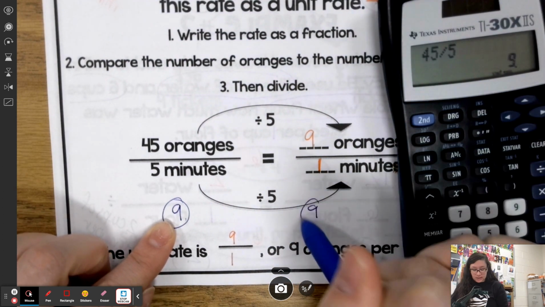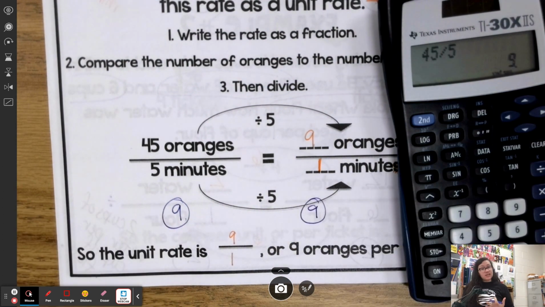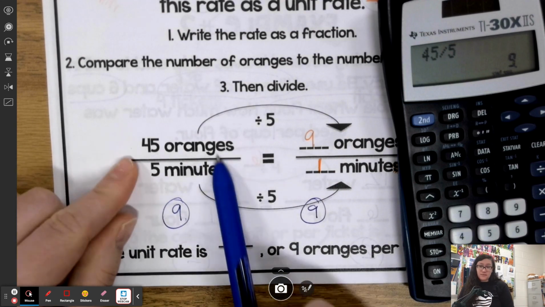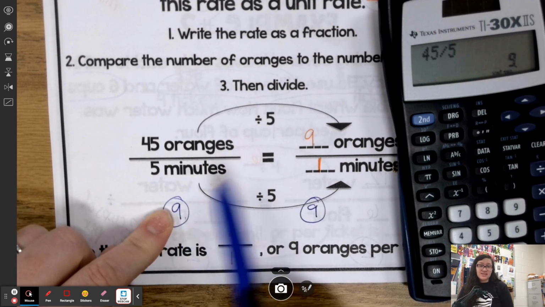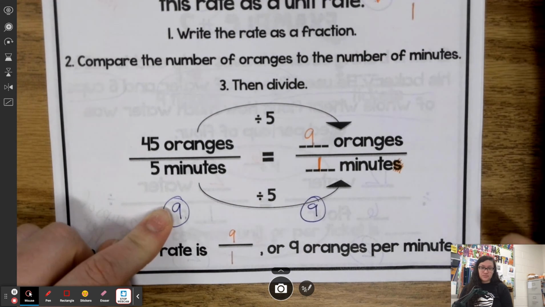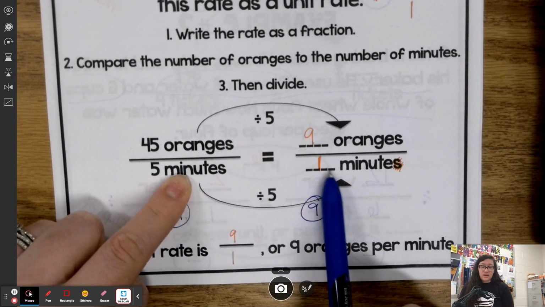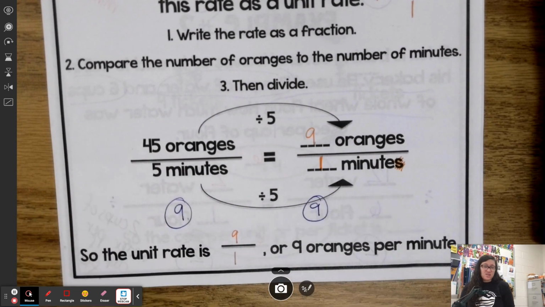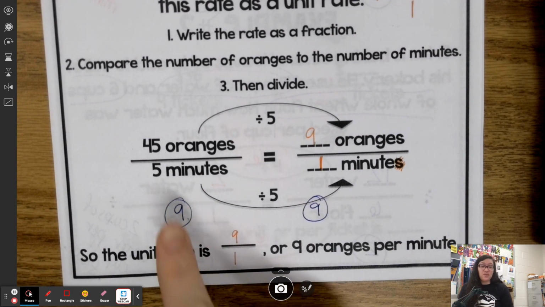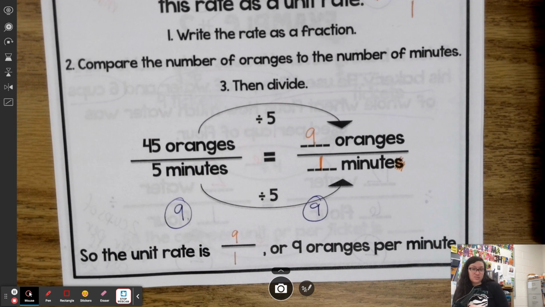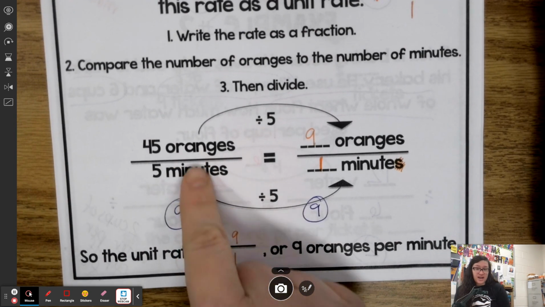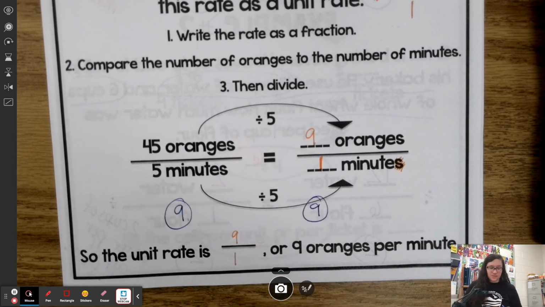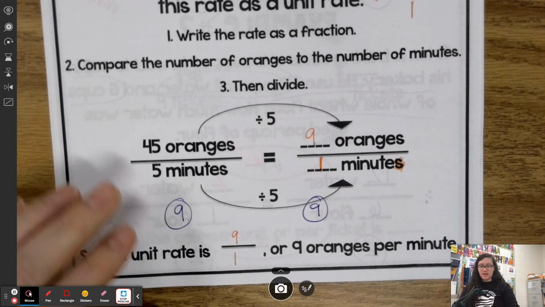They both equal 9. So another way that you can calculate your unit rate is just to divide that fraction that you already have. That's going to give you your answer over there. Because sometimes dividing by 5 doesn't work too well. It's kind of hard sometimes to see when we see fractions inside of a fraction or when we see decimals. But if you just divide this number, you're going to get the same right answer. Let's try our next problem like that.